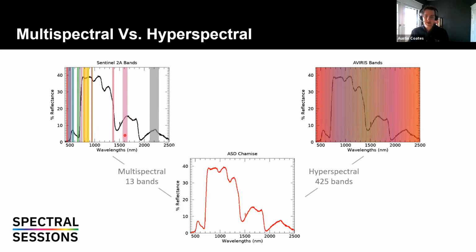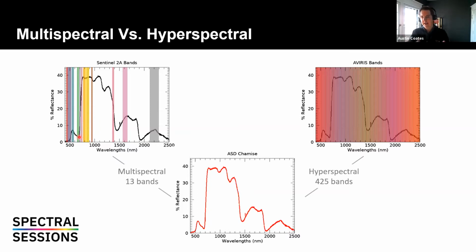These bands are really, really specifically chosen to kind of dance around those atmospheric absorption features. So that's parts in the atmosphere where the light doesn't hit the surface. And so they have been vetted by the scientific community to say, okay, if we place a band here, then I can do my research because this is going to hit my feature. And if I place a band here, then I can do my research and it's going to hit that feature as well.